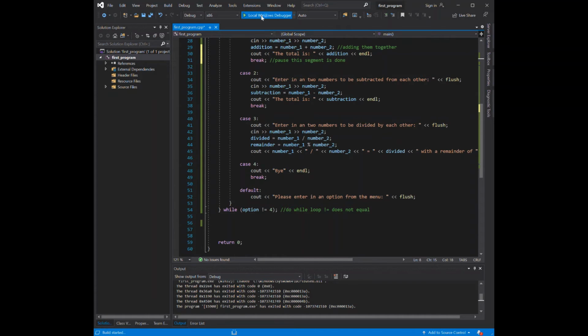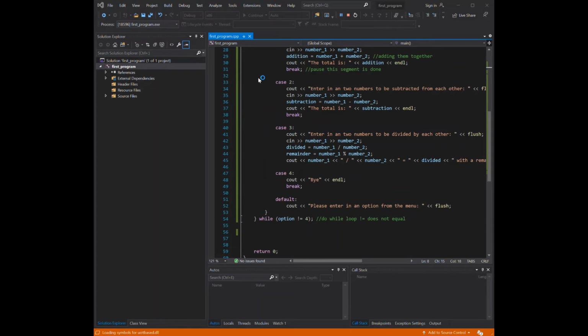So I'm just going to run it now, and we're going to see what happens. When I write number 3, which is division, and click enter, I'm going to write 23, and I want it to be divided by 12. And it says 23 divided by 12 equals 1 with a remainder of 11. Okay, so that's what that does.